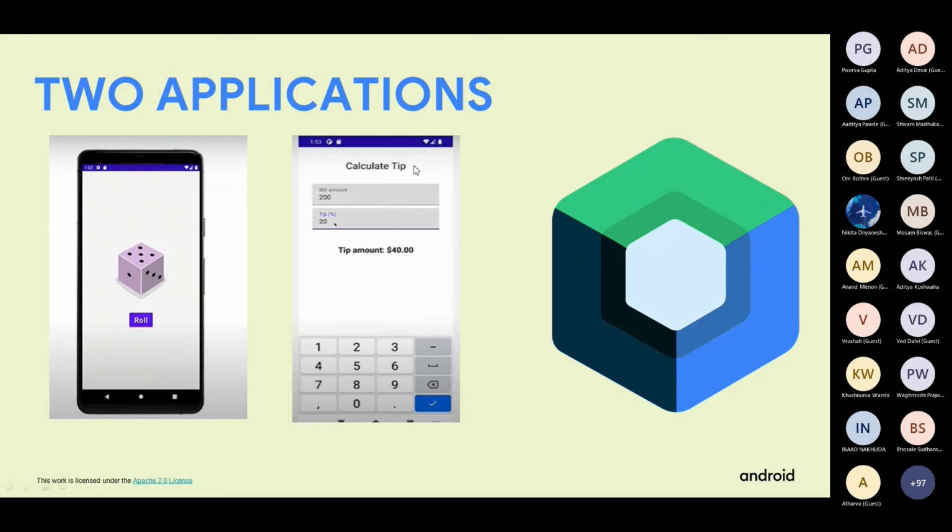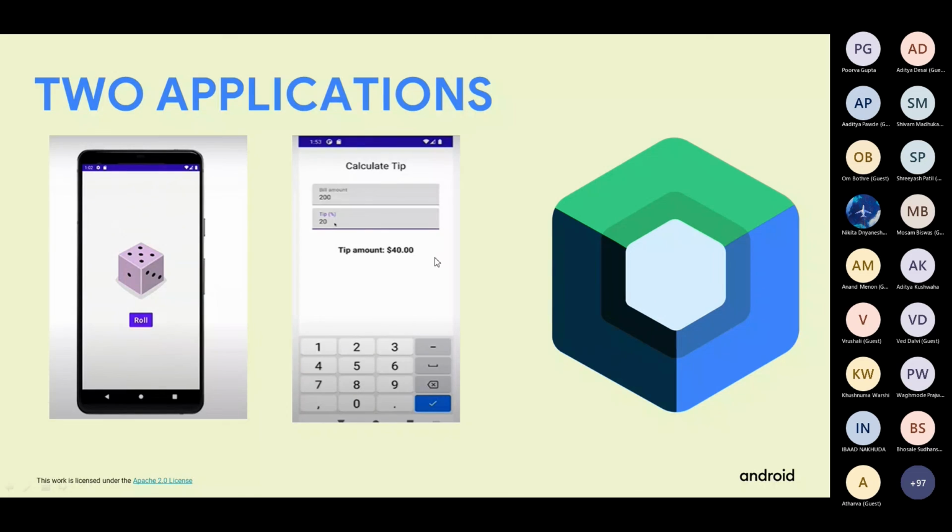And here again, one thing: in the previous application you did not have to remember any data because all the numbers were different. Once you roll, you get a value and you display. Even in this application, you won't have to remember anything. What happens in this is you will take input bill amount and you will take tip percentage. After that, we will apply the logic of the formula for calculating the tip. In this, the formula is basically 20% of the bill amount. The tip amount is 20% of the bill amount. And then you will display that tip amount.